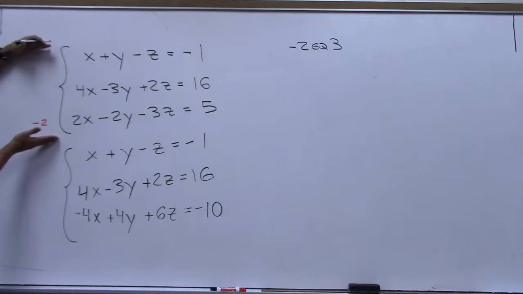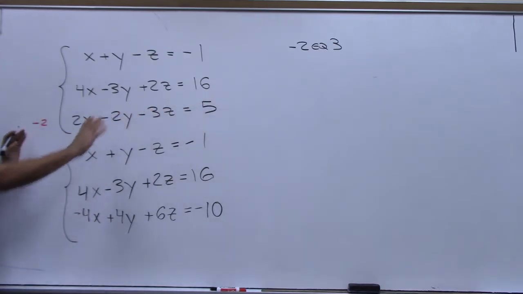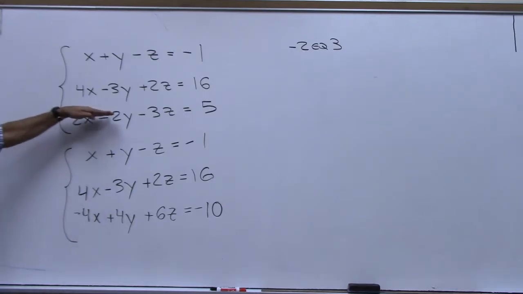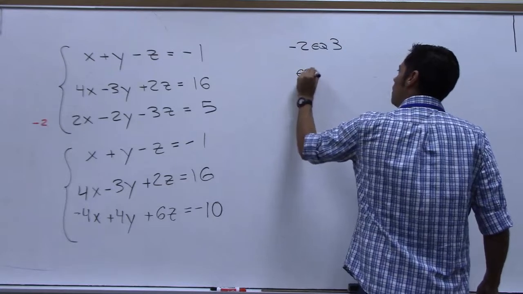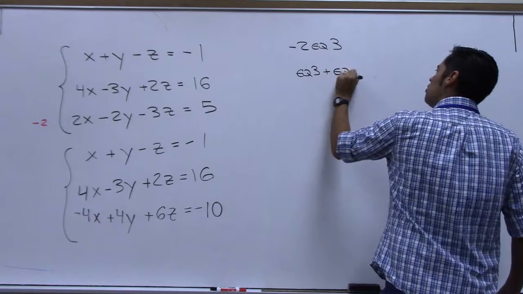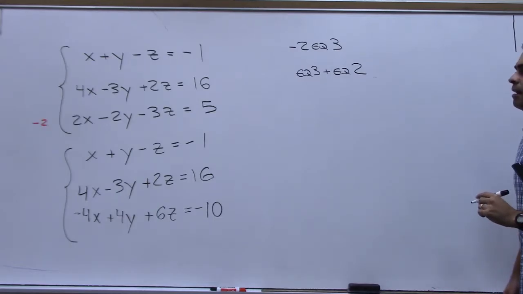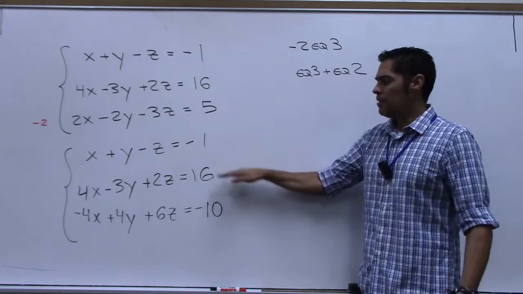So we have to kind of agree on what we're doing here. See, this system of equations, this was equation 3, right? I multiplied it by -2. Does everyone now agree that we'll call this equation 1, equation 2, and equation 3? So this is a new equation 3 now. It's not this one. It's this one. So I'm going to take equation 3 right now, and I'm going to add it to equation 2. That makes sense?